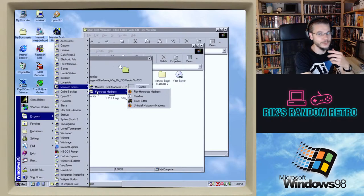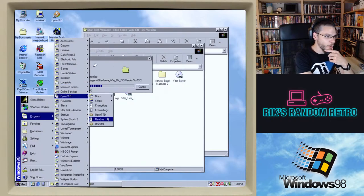And that's what's funny. So I did try and play OpenTTD on this machine, which is an open source clone of Transport Tycoon Deluxe, which is a phenomenal business management game. And that version is modern. I couldn't get it to run on Windows 98 because you have to find an older version. That was a little tricky.